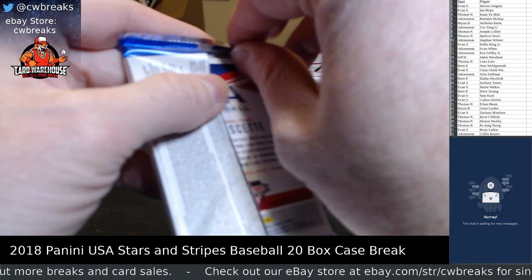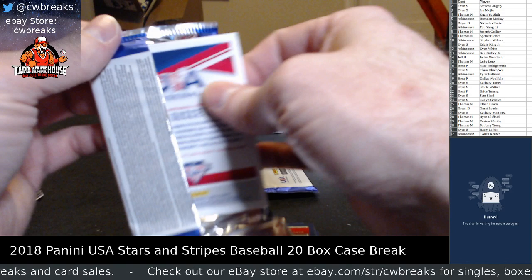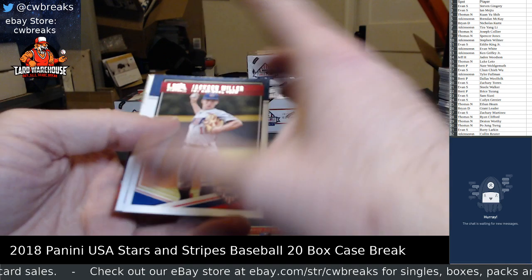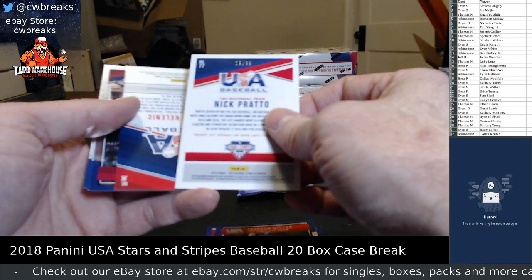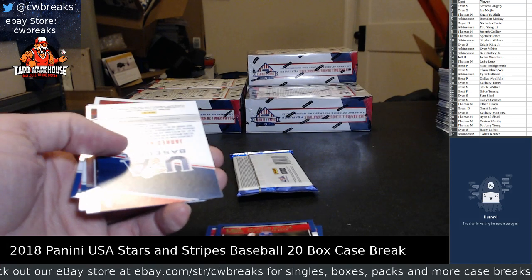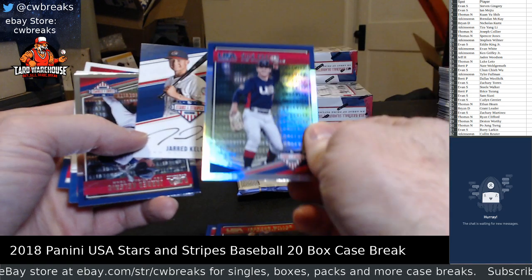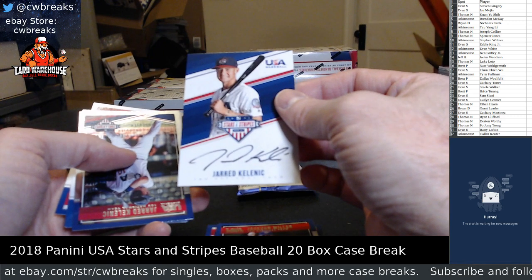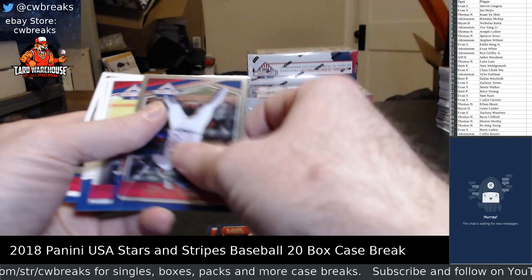I did think about getting a case of 2018 Diamond Kings, because I opened up a couple of the packs. I bought them to give them away. I opened up a couple myself to see how they were, and I really enjoyed the 2018 Diamond Kings baseball. That's really nice. That last one I went a little quick. That's Nick Prado, blue variation, and then we have a Jared Kelenic to $4.99 auto on card.